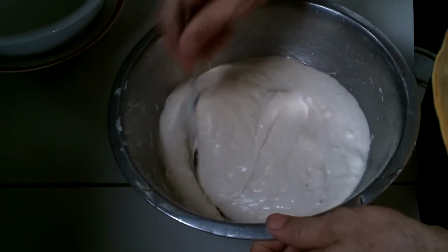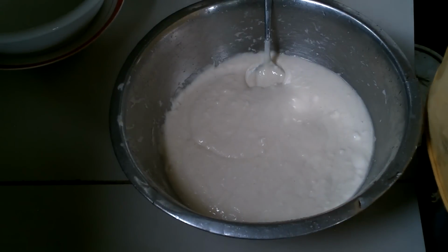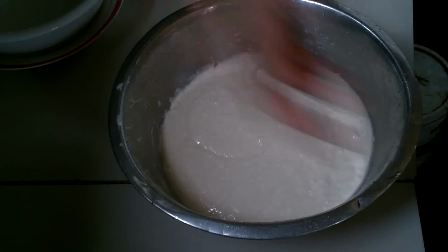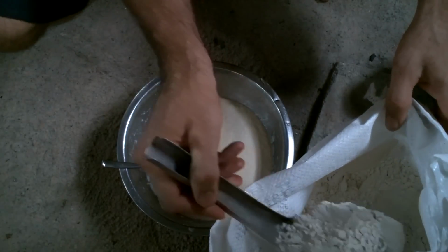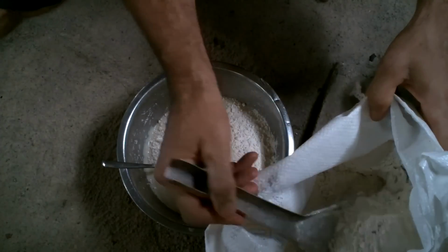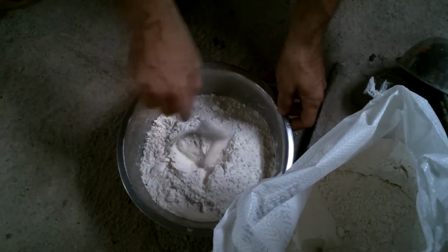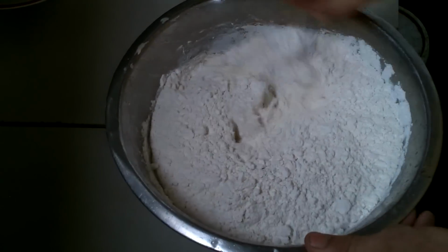And now this guy, I need to add enough flour to make it into bread dough. I usually like to put shredded coconut in here too, because it makes really good bread. But I don't have a coconut right now, so we're just making straight sourdough. I'll put an entire shredded coconut in one of these, and it turns out great. Fresh coconut, not store-bought with sugar added or anything. Let's see how that goes.